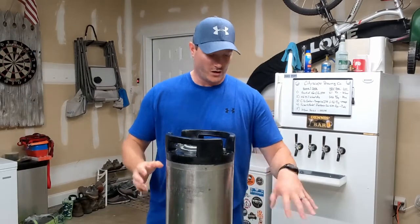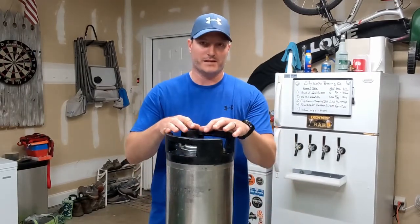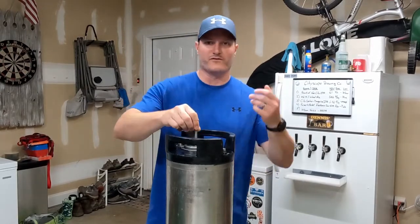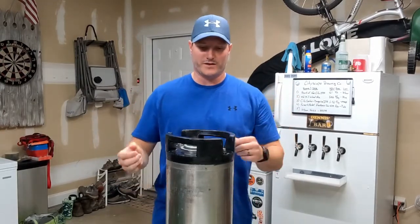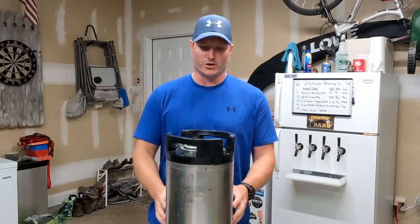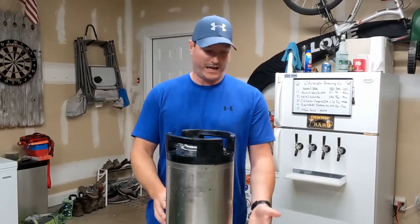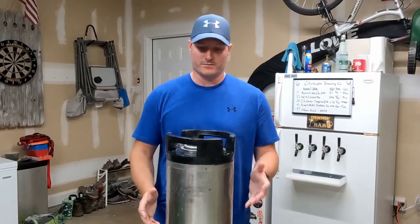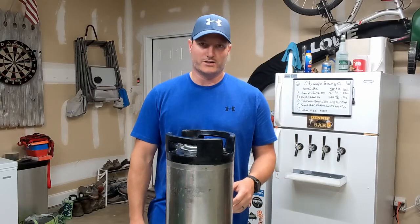And then once we get all of the parts back on the top and the lid, you can take your dip tube halfway through soaking, flip it the other way, that gets the other half, and then we'll put all the stuff back on the top, and you can actually take your keg, flip it back over, shake it up, and that'll make sure that the entire keg on the inside gets clean. So no reason to waste water and cleaner for that matter, and fill it all the way up to the top. Now you can do that, I'm just saying there's no need to do that.